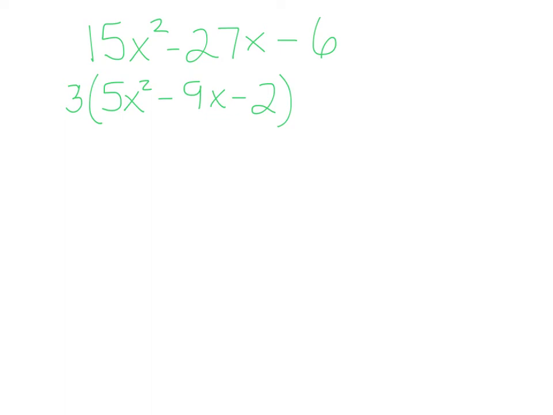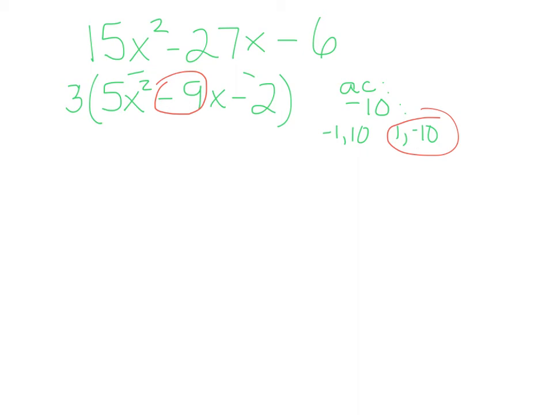Looking at this, and you might have some easier ones when you try it, it appears that we are going to have to do the AC method. This is good because this is a reminder of AC, or the magic number. So A times C is negative 10. So factors of negative 10. One has to be positive, one has to be negative, like negative 1 and 10, or 1 and negative 10. Right away, I see they have to add up to negative 9. That's this right here.